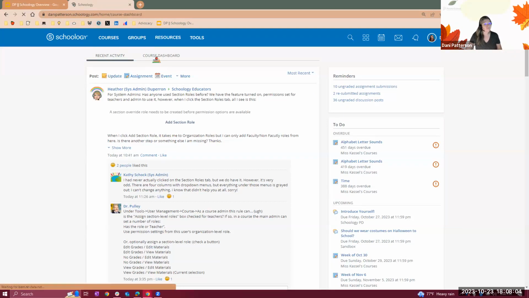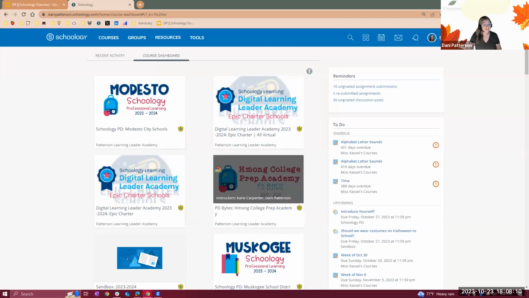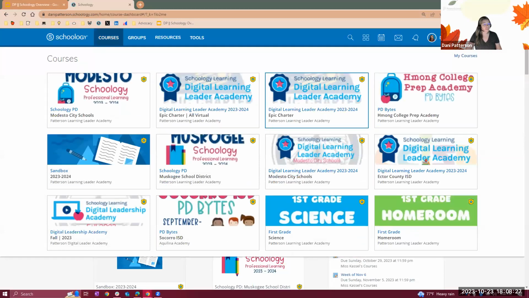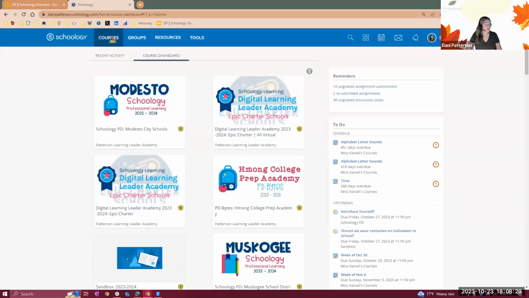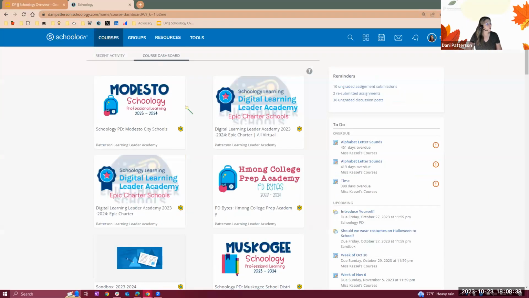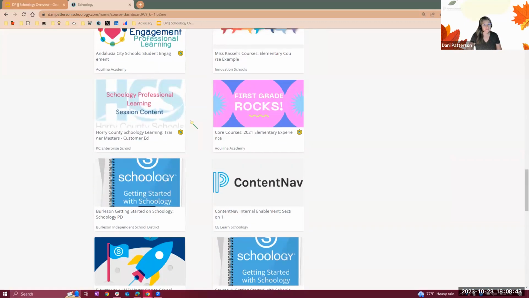Now, I also mentioned Course Dashboard, and this is why I said Course Dashboard is perfect for our primary students, because they are in these course cards, and they don't usually need updates as much as our secondary friends might. And I'll show you how you can customize this area. The course cards match the course cards whenever you click courses. So they are both the same exact thing. The only difference is that by clicking on courses, you only see 12. And under course dashboard, I have way more than 12, and so I can see all of them here.